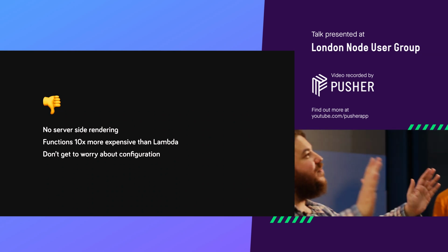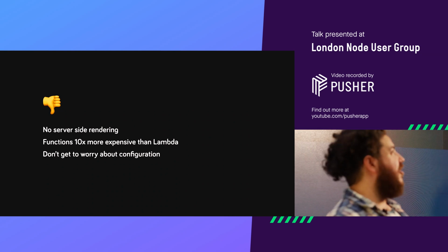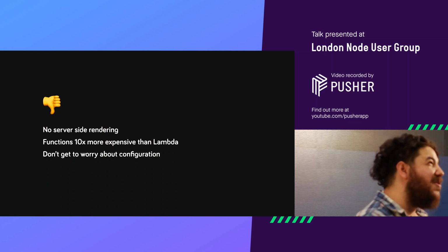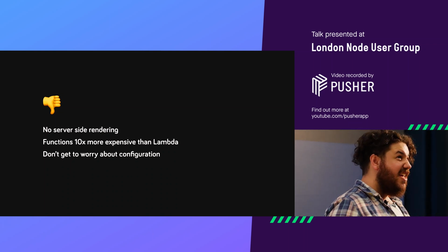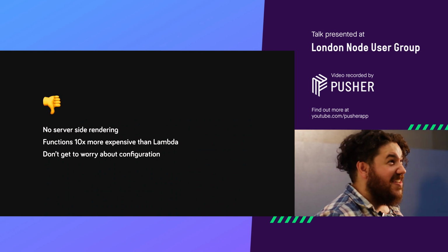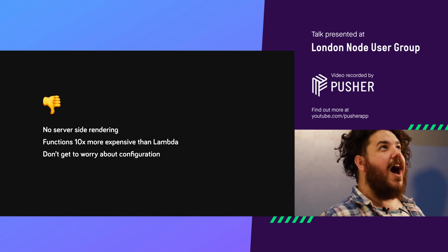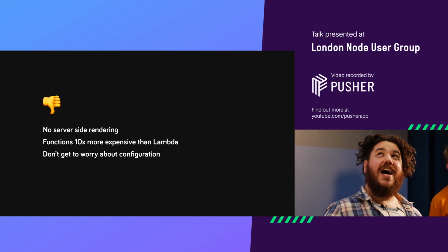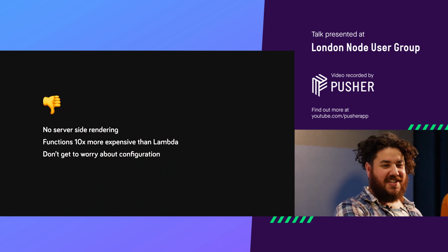Then I have a question for you. What's the weirdest thing people have built in JavaScript? Come on. I'm not the only one that does this, am I? Don't make me feel like I'm the only one that does this. Nobody? Oh my God, you must have built something weird.